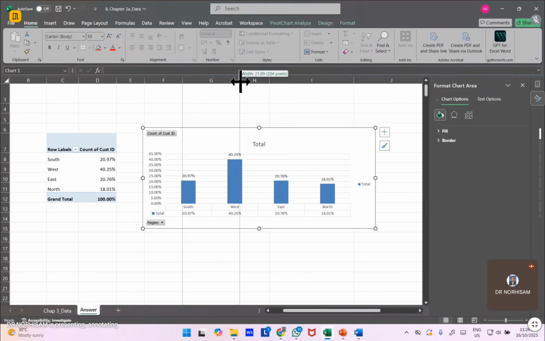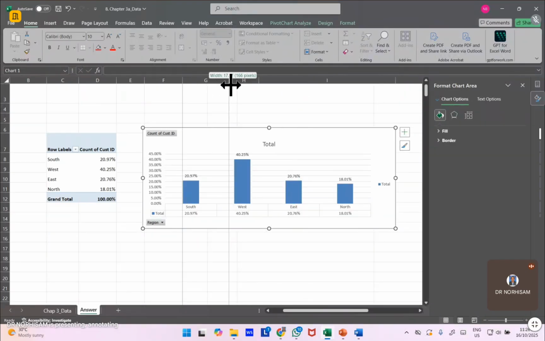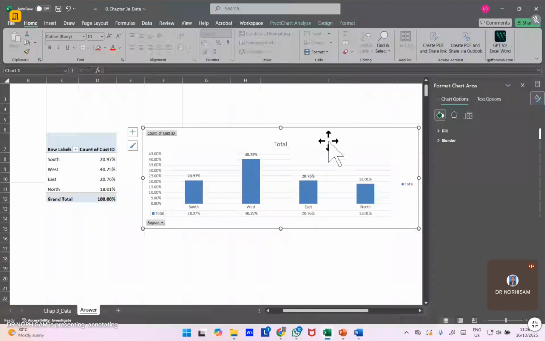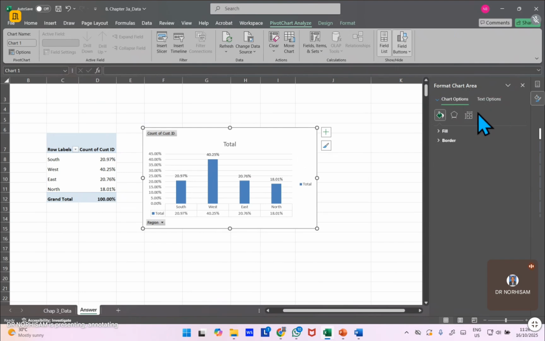So, kalau you tak nak yang ni terjadi, apa you perlu buat? For example, kita tak nak dia membesar. Katakanlah kita nak adjust column, tapi kita nak our chart remain in terms of size, dia fixed. So, apa you perlu buat? You can simply double click. Double click ni, nanti dia akan keluar kat tepi ni. Alright, double click your chart.